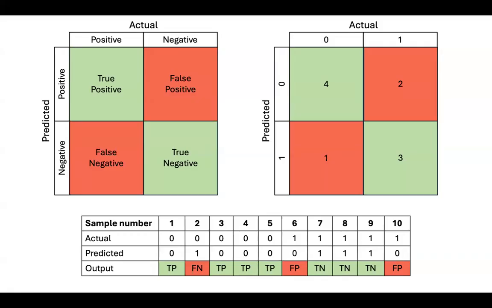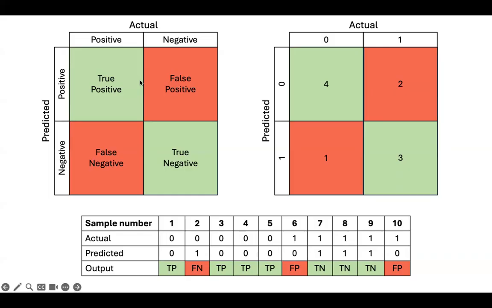So this left figure here shows a really basic confusion matrix, and this is just a visual representation that shows if the model correctly predicted an actual data point or not. So the top shows the actual occurrence of the data. So it shows if the data is actually positive or actually negative or falling into either group 1 or group 2. And then the side shows what the model predicts.